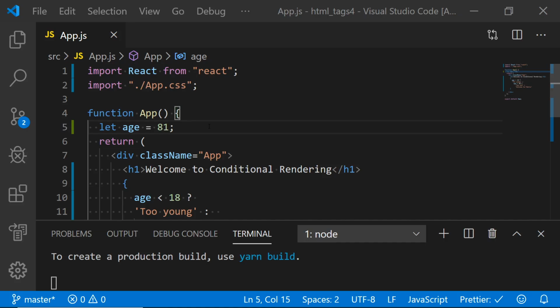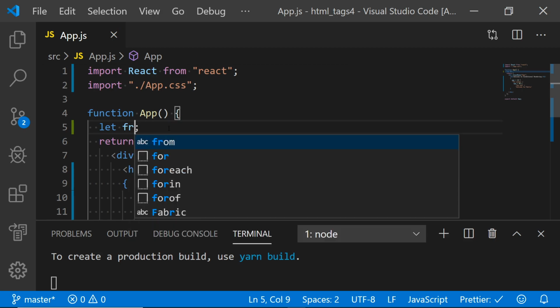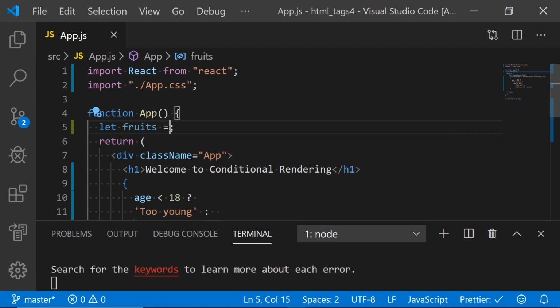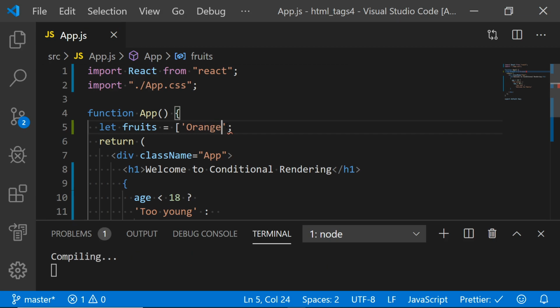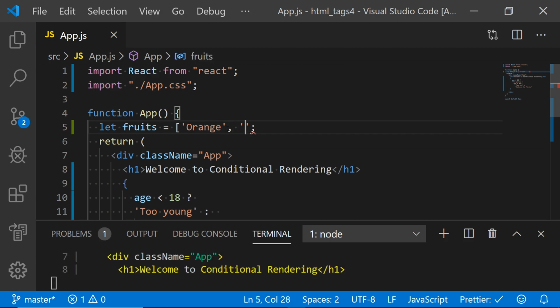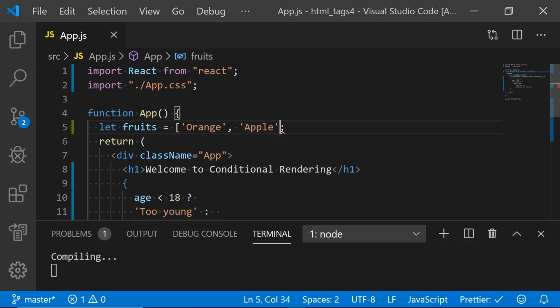Okay, so let's try, for instance, imagine that instead of an age, I have an array with fruits equals to orange, apple, other fruit, anyone?